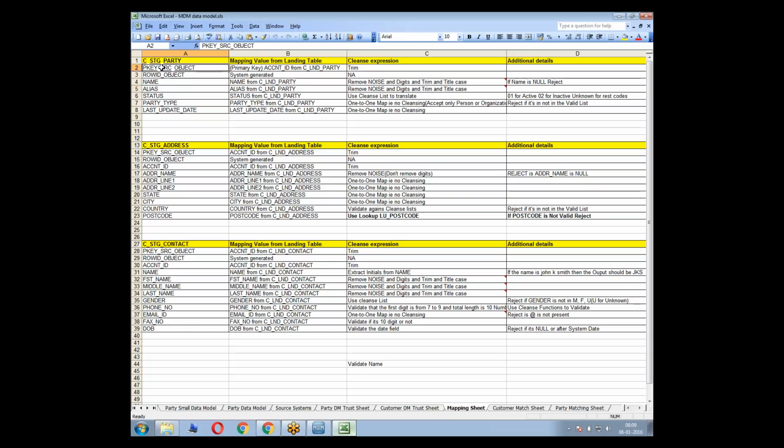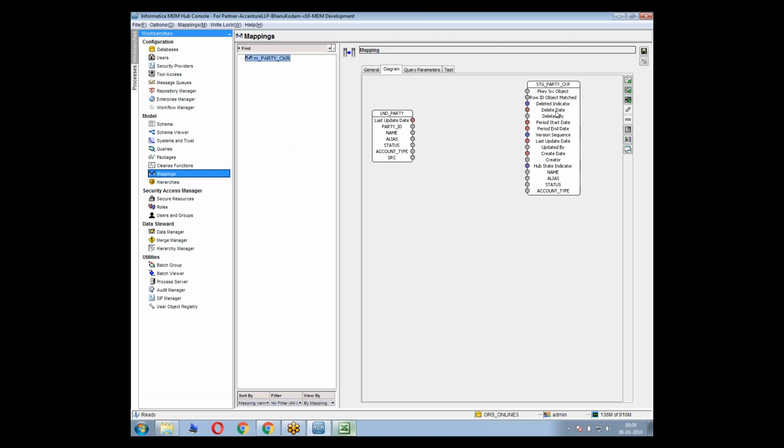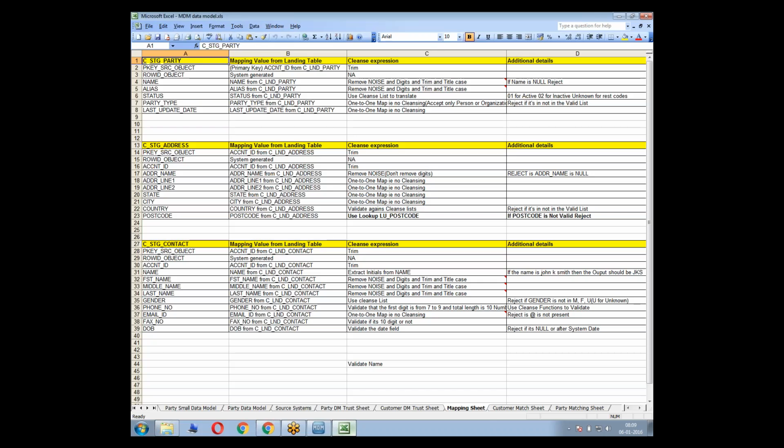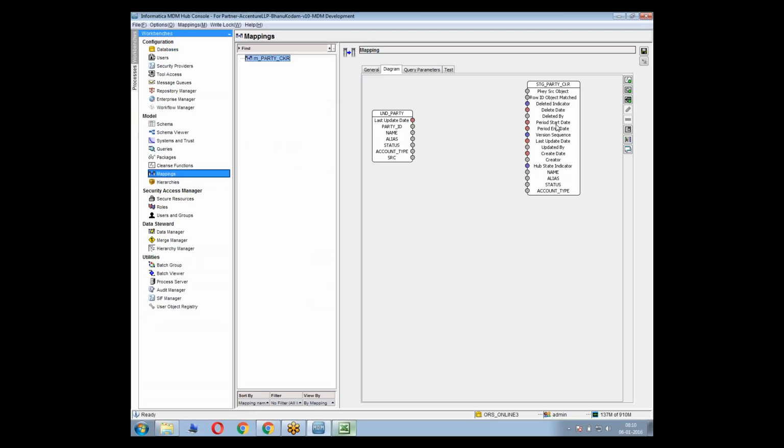Once you get this requirement, this document, you first of all study what are the things you need to do. For people who are in ETL already, like Power Center, they already know what a mapping document is. Anyway, see, this is the target table for me. Normally you will have a mapping sheet for every mapping, but because this is a training class, I have given the generic name STG party. For every staging table you will have a mapping document. Now let's assume this staging table is the same as this one.